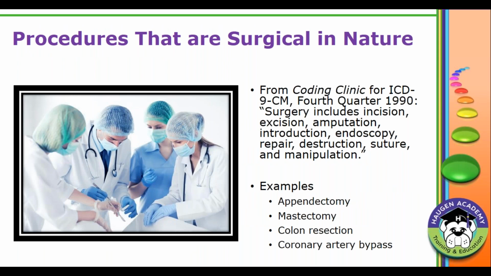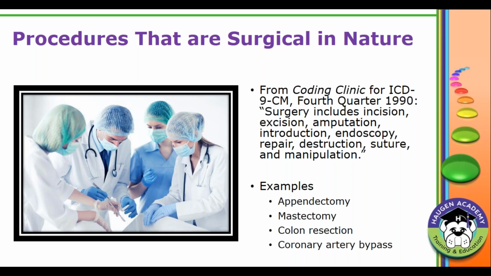So let's start with those criteria for significant procedure and talk about procedures that are surgical in nature. Coding Clinic all the way back in 1990 said that surgery includes incision, excision, amputation, introduction, endoscopy, repair, destruction, suture, and manipulation. And if you bring that forward and apply that into ICD-10 PCS, you'll notice that that includes pretty much everything in the medical and surgical section of PCS, any code that starts with the number 0. Some very straightforward examples: appendectomy, mastectomy, colon resection, coronary artery bypass.